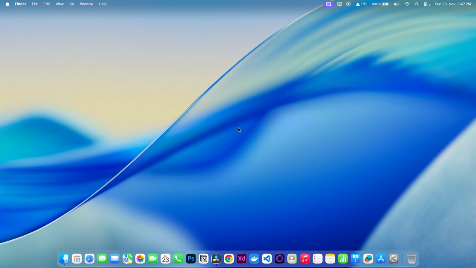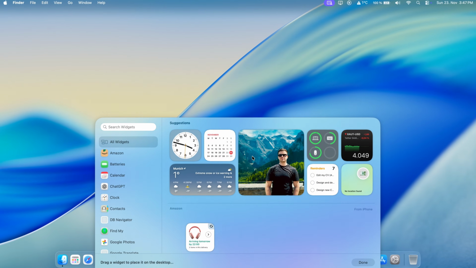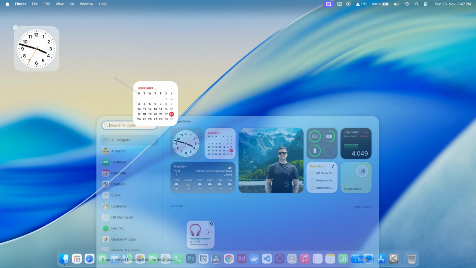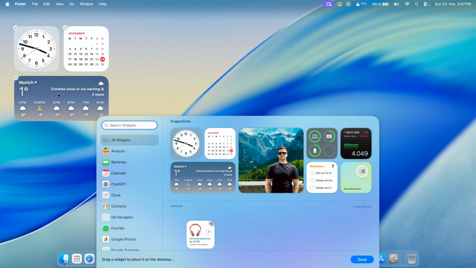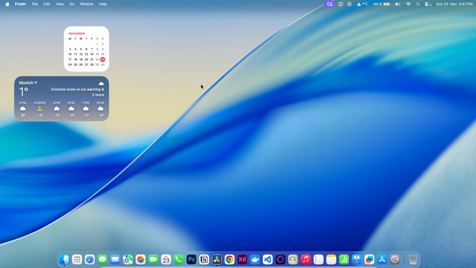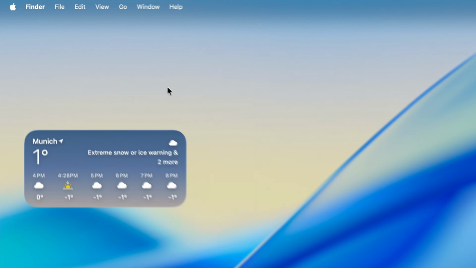And talking about widgets, if you are using macOS Tahoe or newer versions of macOS, you are now able to also place your widgets directly on the desktop by simply right clicking anywhere on the desktop and choosing edit widgets. This will open the widget panel for you, and from there you can choose any widget you want to add and simply drag it and drop it in the place that you like. From there you can also remove widgets by simply clicking this minus icon on the widget, and if you close the panel you can still remove it by right clicking on the widget itself and choosing remove widget.